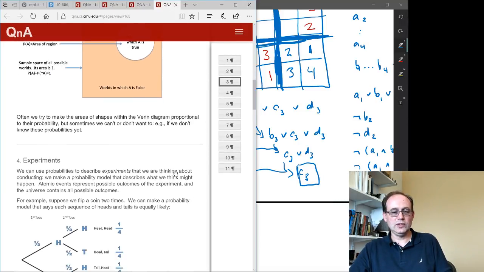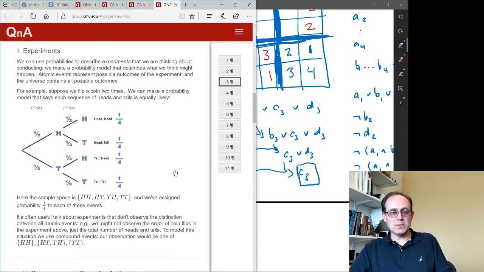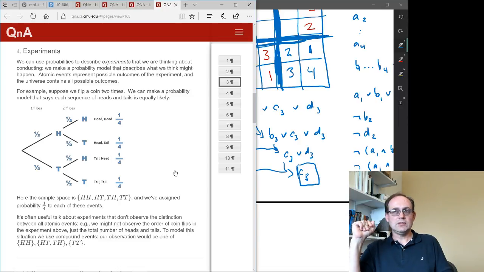All right, so an experiment. We can use probabilities now to describe an experiment, right? An experiment is something that we're thinking about. We do something and then we measure something. So we might roll a die and measure the number of spots on top of that die, or we might go stand on a corner, let's say Forbes and Craig, and administer a survey to the next person who passes by, and then that experiment would result in observations that are equal to the answers that that person gives to the survey questions.